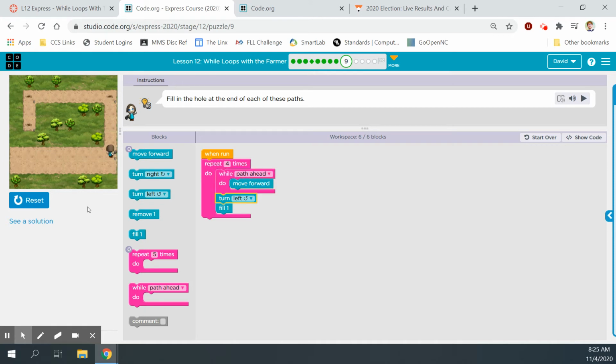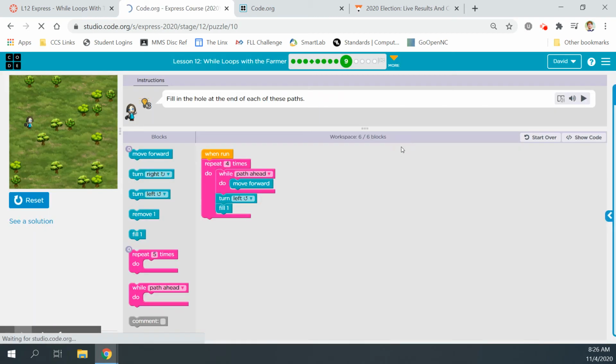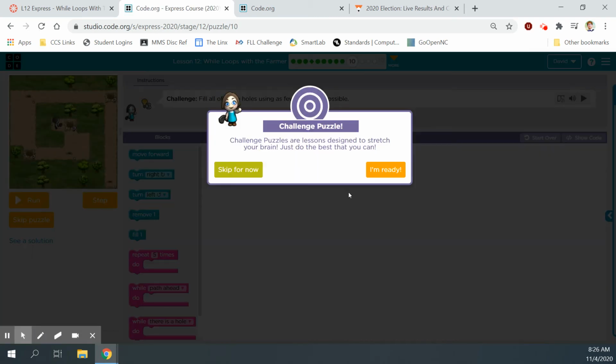All right. The moment of truth. Okay. That worked. I was right. And then the condition's no longer met, so she will turn left and fill. And the condition should not be met anymore. Turn left and fill, and then... Sweet. All right, and we did it in the correct number of blocks. Okay. Woo! I like it. We're thinking about the programming.